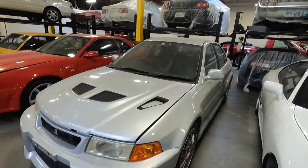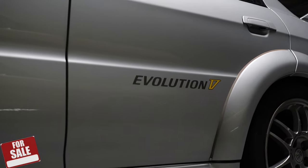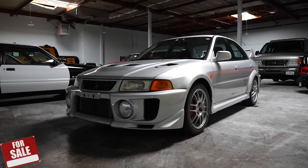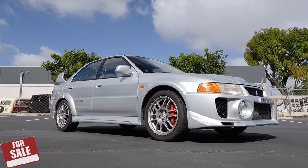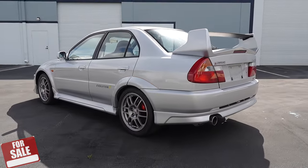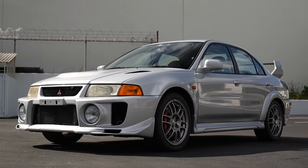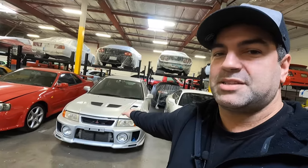This Evo 5 is currently on the market — I have it on Facebook, Craigslist, and OfferUp. It is a very clean and good example with just shy of 95,000 kilometers, so relatively low mileage. I purchased all the components to do a timing belt and water pump service but we're not doing that for the sale. I do have the rear fender flare welting color-matched from Mitsubishi that I'll install for the sale. If I don't get serious interest, I'm contemplating refinishing the wheels, putting new tires on, color sanding and buffing the headlights, and submitting it to Bring a Trailer. We saw one end in January and the pricing wasn't unreasonable. I want to try Cards and Bids but I think this example is better off at Bring a Trailer.